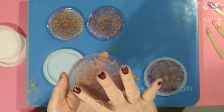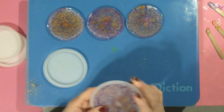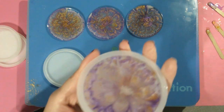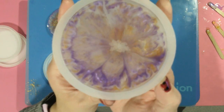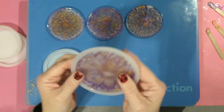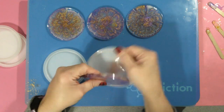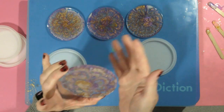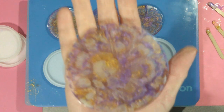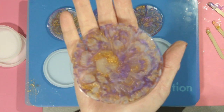I think I might put a small cover, maybe black or something on it. This one too, you can see all the bubbles in the middle. But the blooming looks really nice. It doesn't quite look like a flower, but it does have a really cool design.